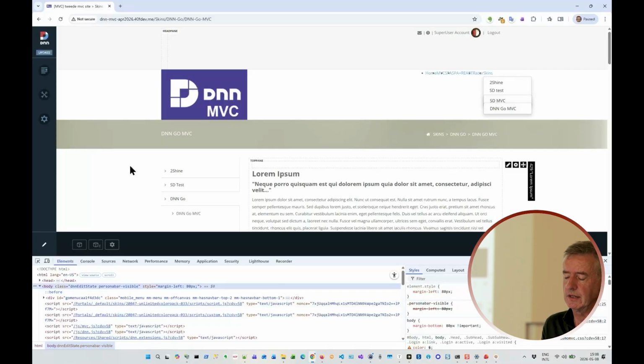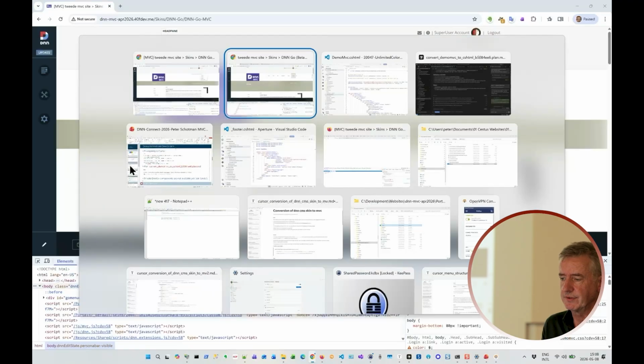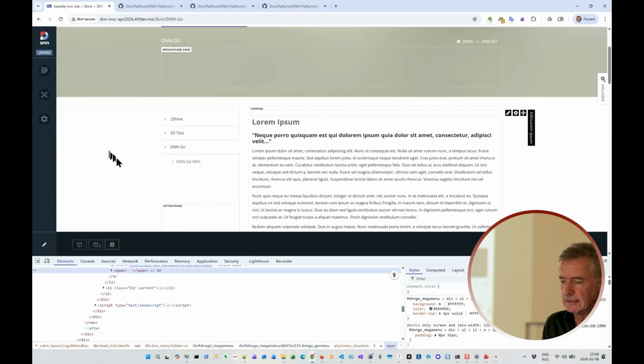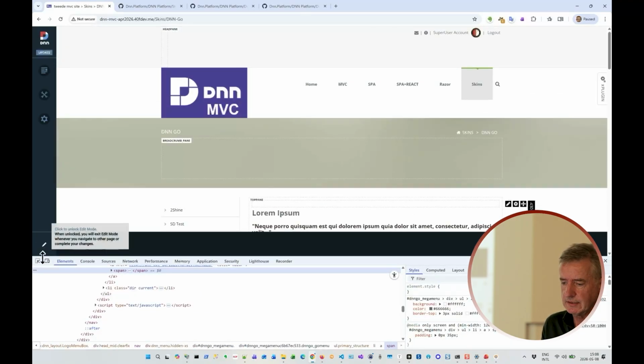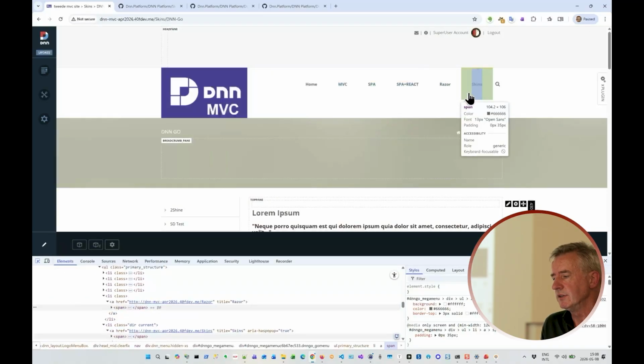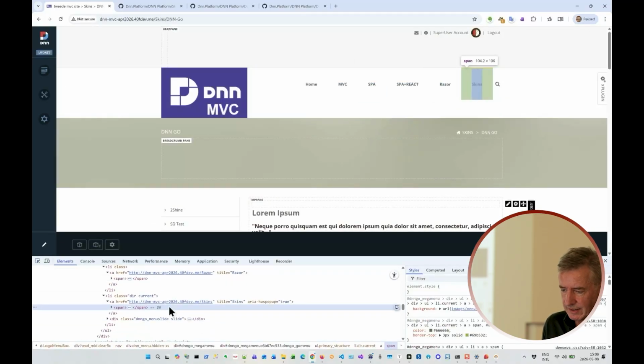When you look at the particulars of that menu, you can see that especially the submenus are kind of strange, in the sense that we usually have an ordered or unordered list as a menu, and in this case it created what they call a mega menu. So they have a div class around it and stuff like that.